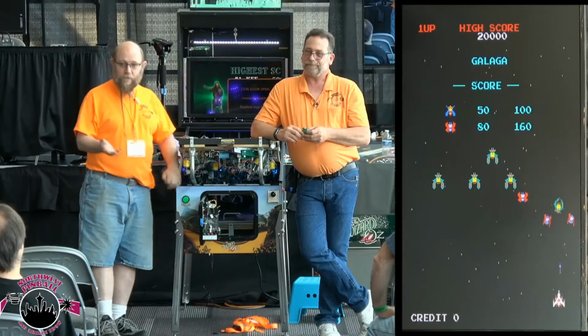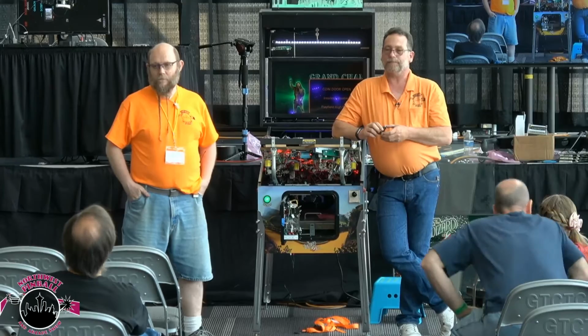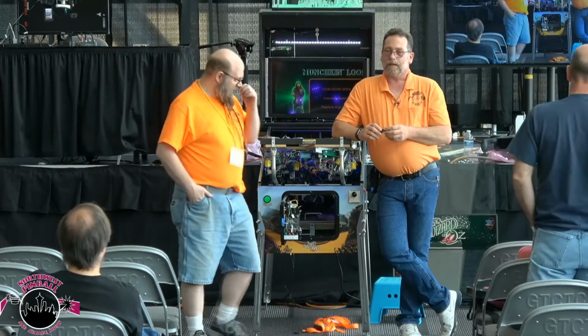Any questions? This is about retrofitting an actual arcade machine? Yes, LCDs replacing CRTs, yes. Okay. So that's the standard connector.